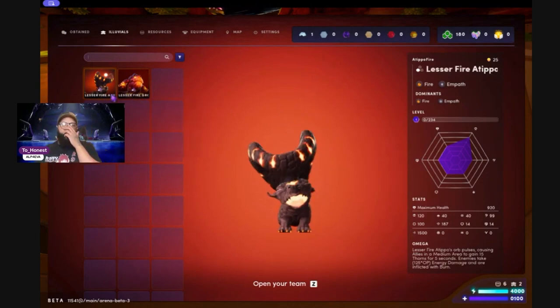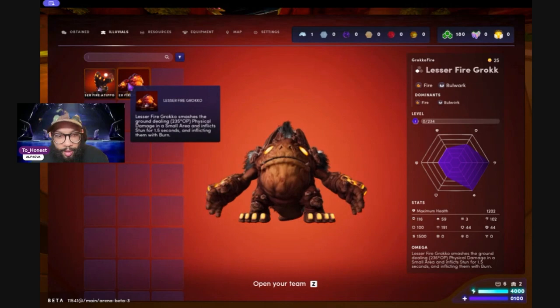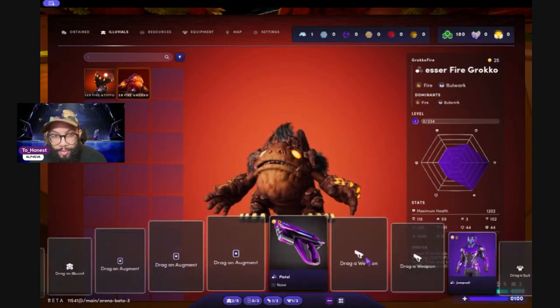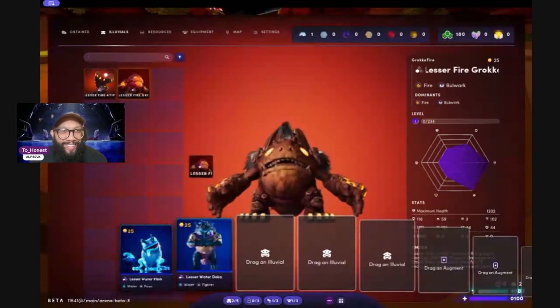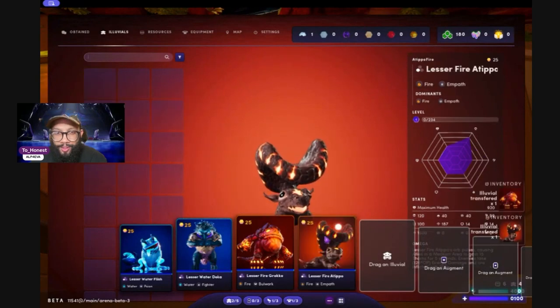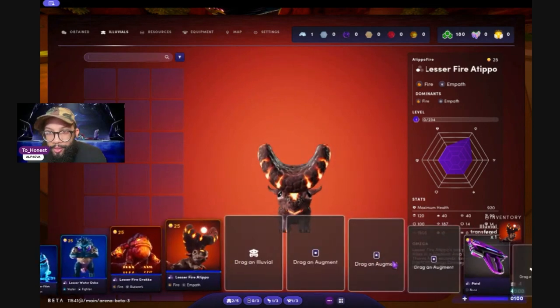Illuvials. There they are. Now there's our Illuvials. So can we, like, equip them for team battle? Yeah, look at that. Drag weapons, drag teams, drag Illuvials. Nice. Now this is badass, dude. Now we have a team of four that we can use for battle now, dude.